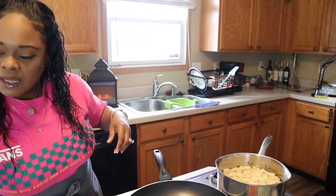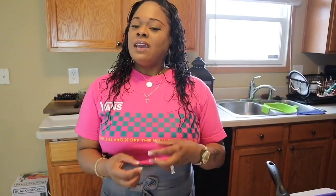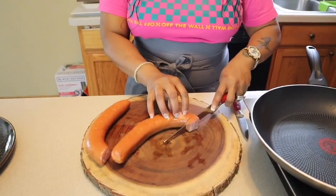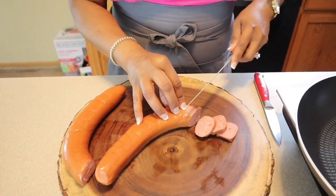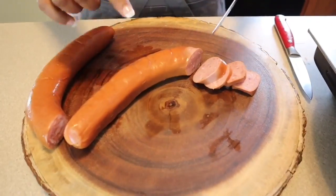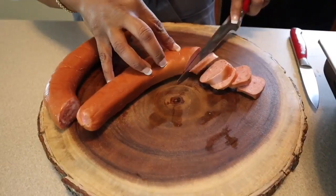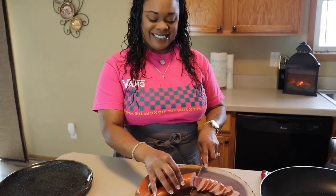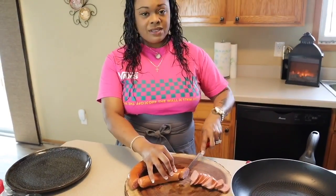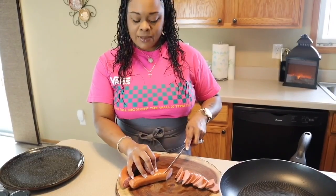Now let's take this time to cut up your sausage. If you're using pork bacon, go ahead and get your bacon to fry it up - you can chop it or crumble it. If you're making ground breakfast sausage, start frying that up as well. In this case I'm using smoked sausage that is absolutely amazing. You can also use kielbasa sausage. When we think about breakfast meat here at the Young's house, this is my go-to. This smoked sausage has so much flavor and my family absolutely adores it.